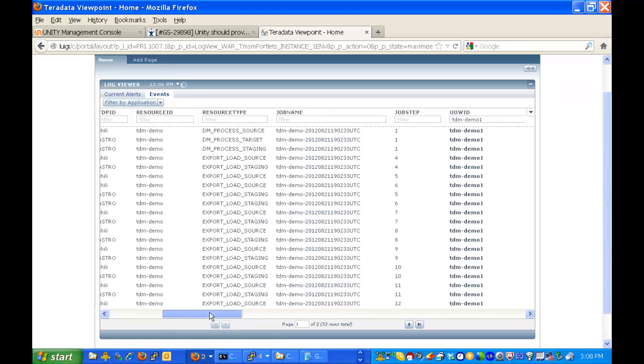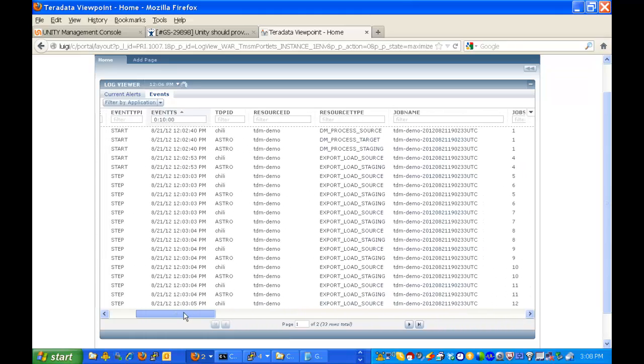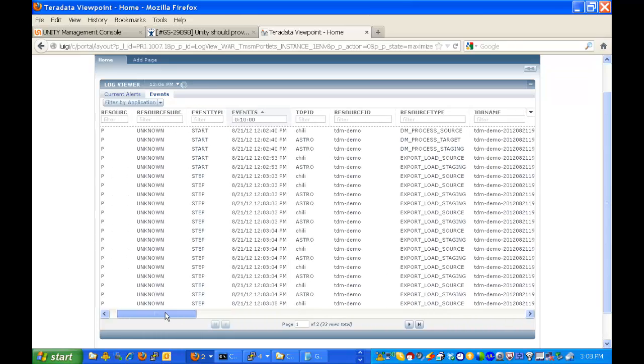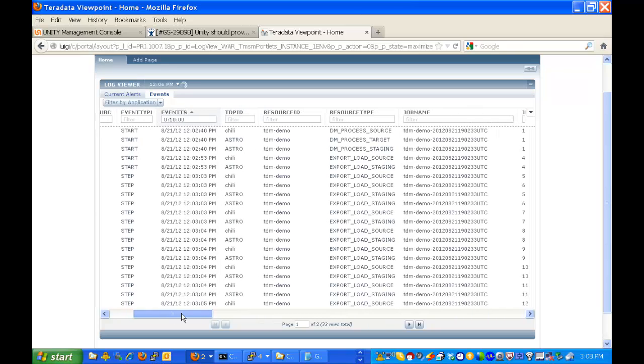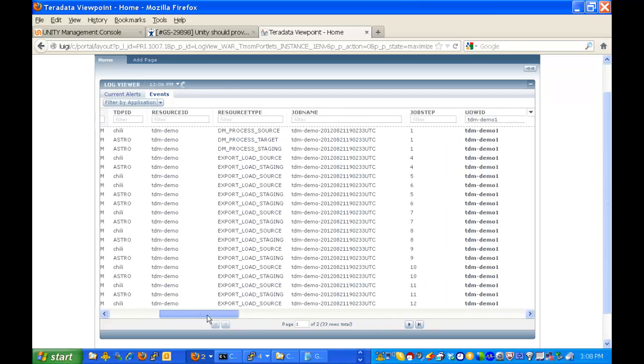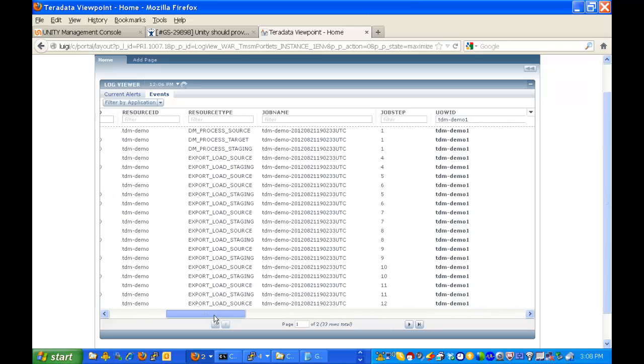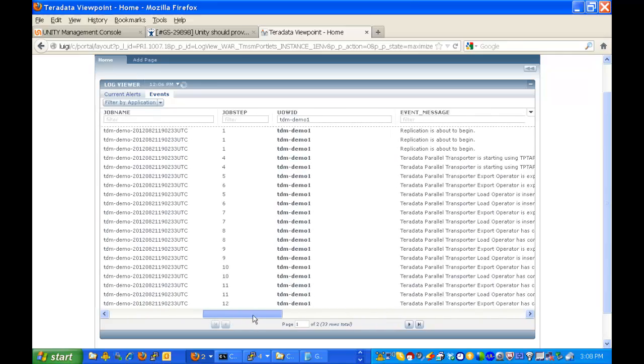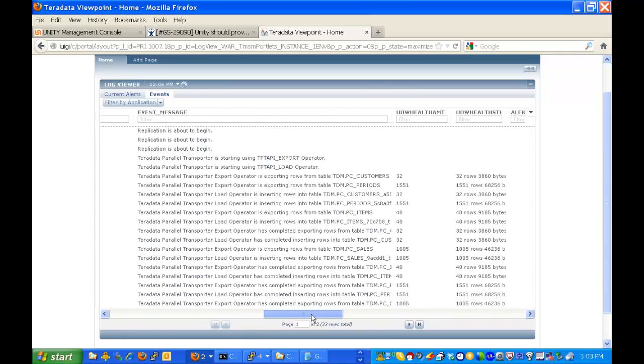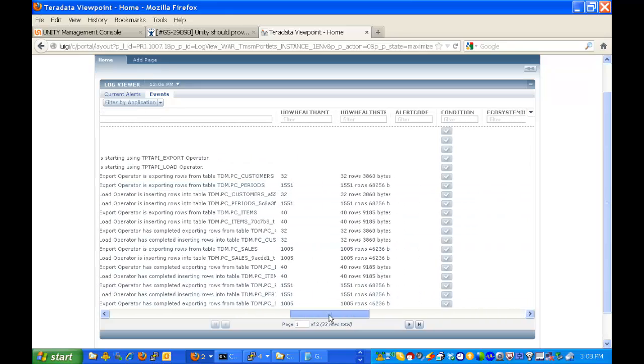And if I scroll here, it tells you about the timestamp, a resource ID, resource type, doing a lot of exporting and so forth, and job names. As you go further along into the event message, you get more information, such as it's now working on TDM PC customers, and then periods and so on, and the number of rows.